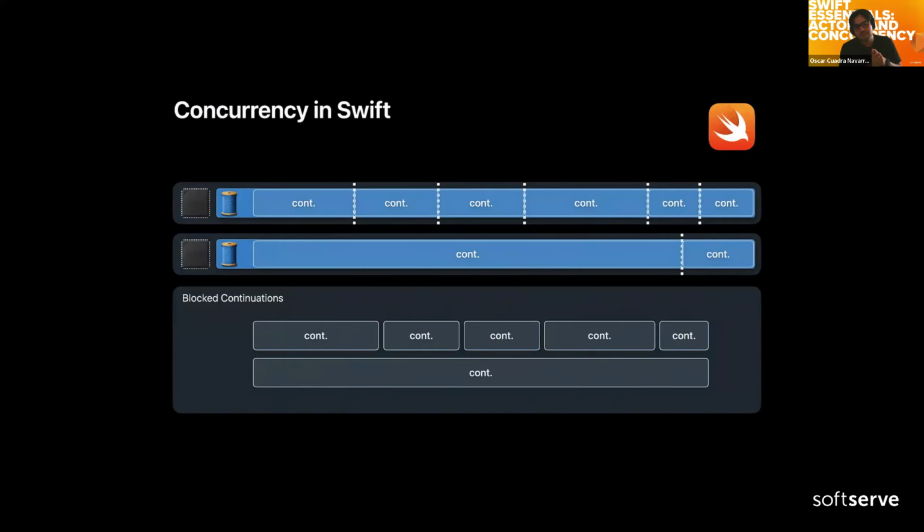Each processor can obviously run only one event, so they create just one thread for each processor. The processor now just handles functions, and these functions are continuations. If a function needs to be suspended or blocked, it is allocated in other threads they call the pool thread, or blocked continuations. The memory will be located there, and if the processor needs to run another function, it switches to another continuation. So there is less context switching between threads.